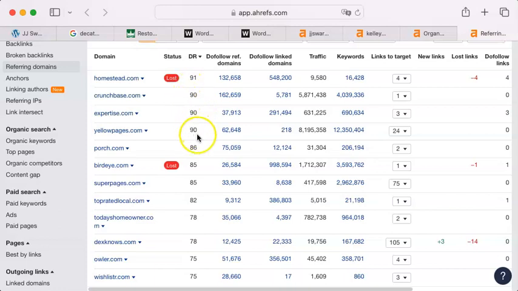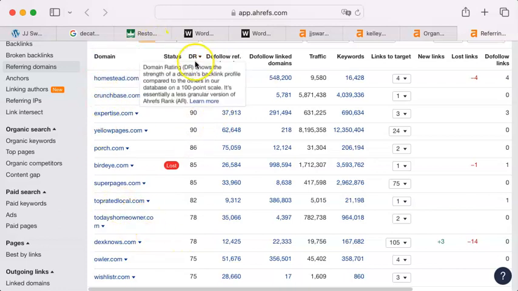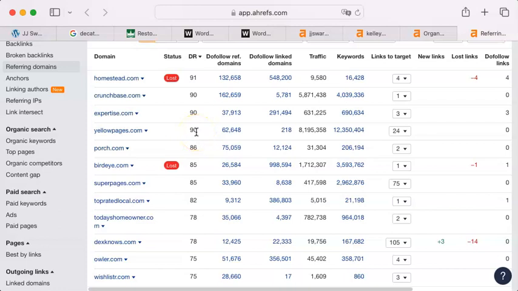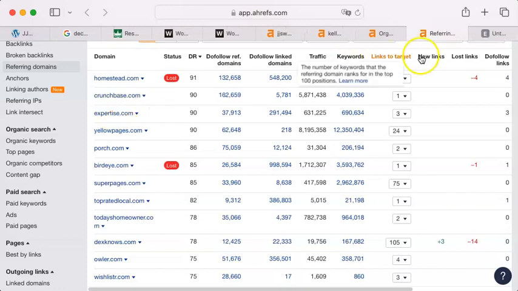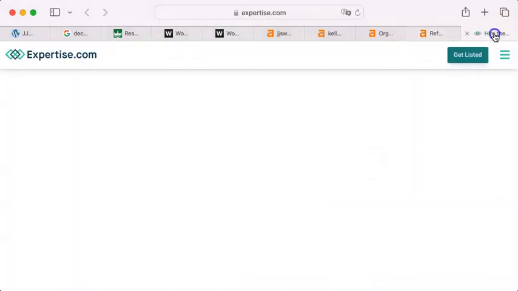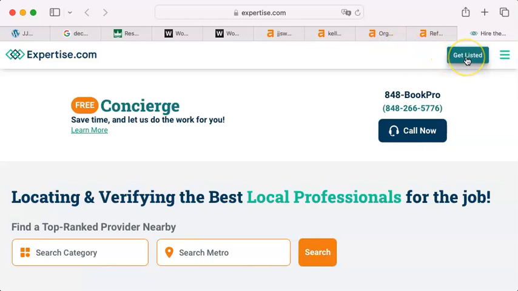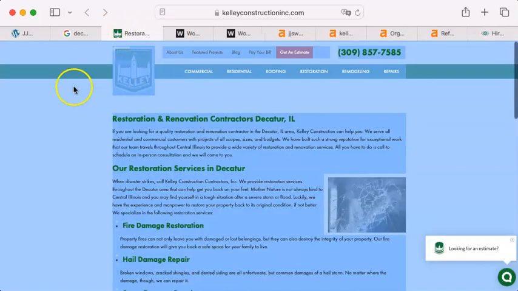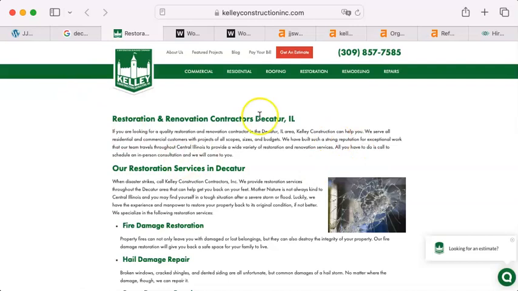They only have 3 remaining in the 90s, and I can name about another 15 for you. And if they're good enough for them to be on, they're certainly good enough for you to be on. And sometimes it's as simple as going and filling out a profile. Like at expertise.com, it's a place that people go to for the best of the best. Let me show you how hard it is to get on there. Click, get listed, fill out the thing. That's what it takes. So don't be afraid of just going to the sites that your competitors are on and get on them too. It's not hard.